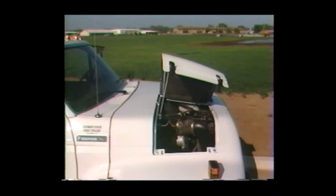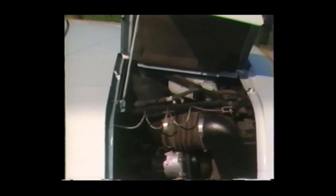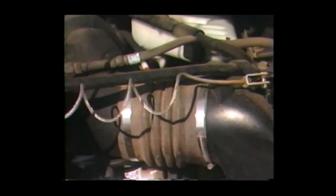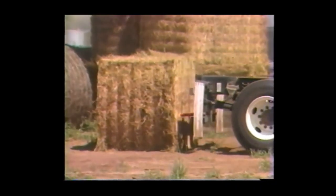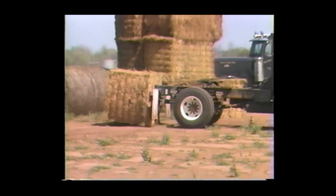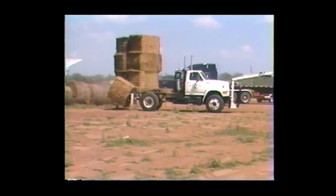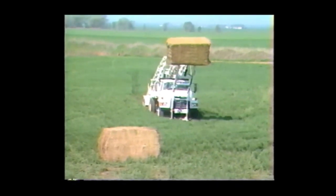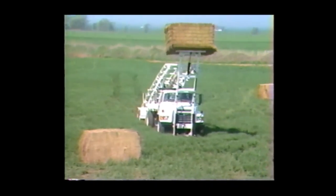Every truck is specially ordered with butterfly access doors to permit routine checks while the lift is attached to the front of the truck. The rear bumper of the truck has been outfitted with a bale lift that uses two 48-inch spikes to lift a bale. These serve as a counterweight to stabilize the truck during loading operations when the trailer portion is not used. The front lift mechanism is designed to retrieve and rotate the bales up and onto the top platform while the truck is in motion.